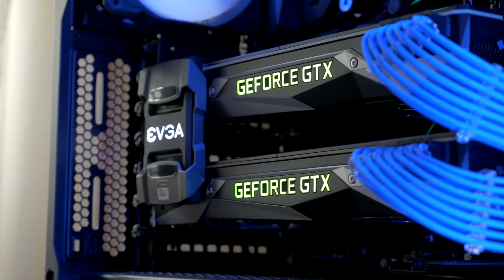For maybe the people that are sitting out there with something like, let's say a GTX 1060, and maybe you came into $300 and you want to go out and buy another GTX 1060 and throw it in your system for SLI, I would tell you, do not do it. If you got that little bit extra money, if you can, sell your other GTX 1060 over on eBay, because they are going for around $250 to $300 even used, because they're very good for Zcash because they have pretty good power efficiency.